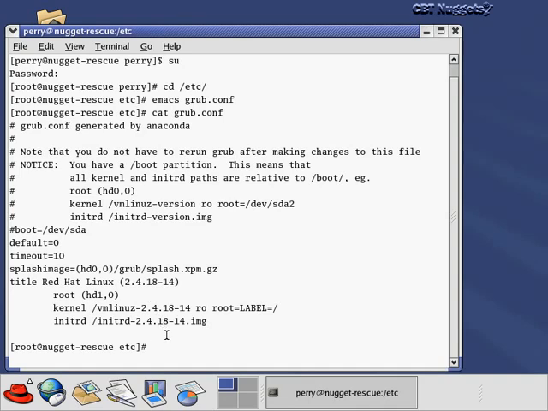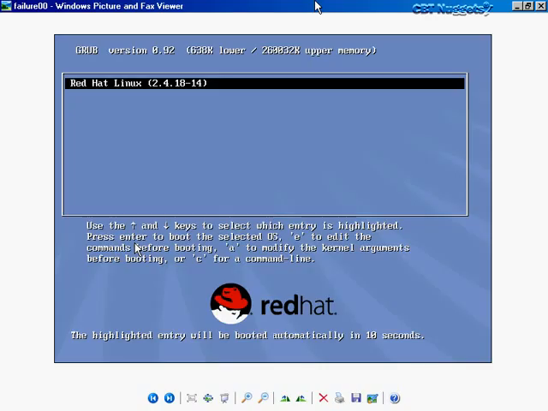So now I'm going to shut my system down and try to reboot it, and we'll look at some of the screen captures of what happens when I try to reboot it, the error message that I get, and then I'm going to boot into rescue mode. We're going to look around, look at some of the tools we can use, and actually fix this.